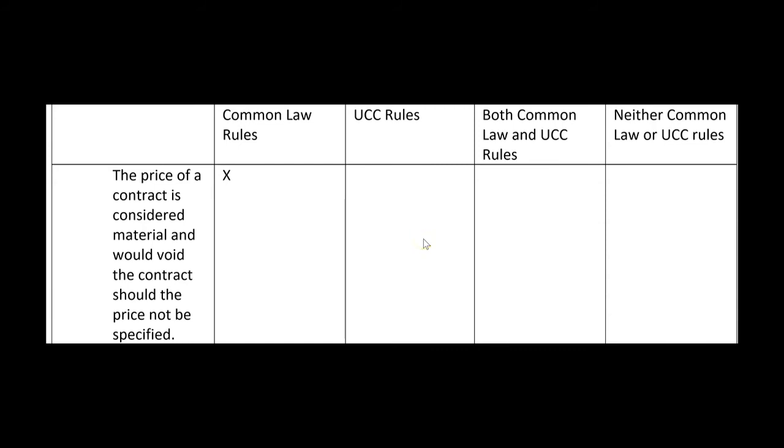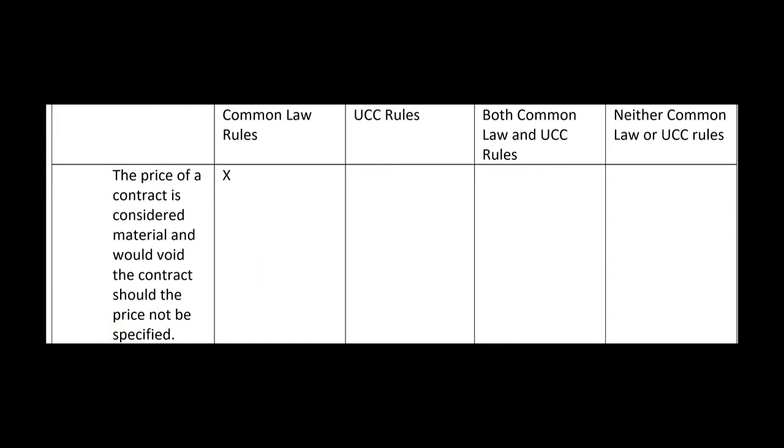So why is the price not a big deal under the UCC rules? Because remember what we're selling under the UCC. We're selling 100 cases of Snapple iced tea. We're selling bushels of corn. We're selling goods, tangible, movable property. Well, if we're selling goods, then those goods have a market price, right? 100 cases of Snapple, you could get them for $10 a case from me, $11 a case from some vendor down the street. You can get them probably for $9 on the internet.